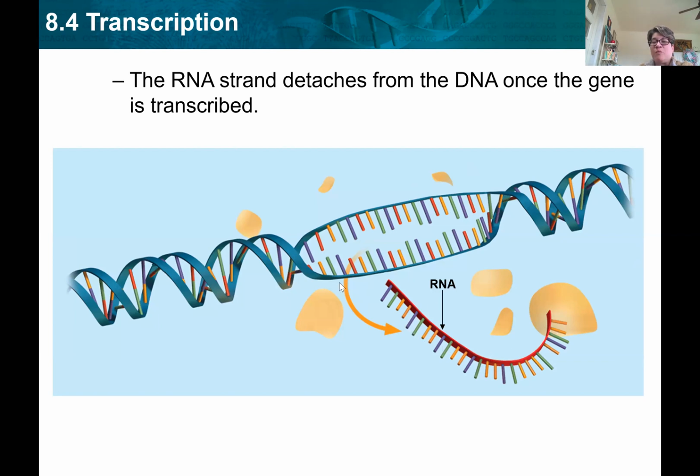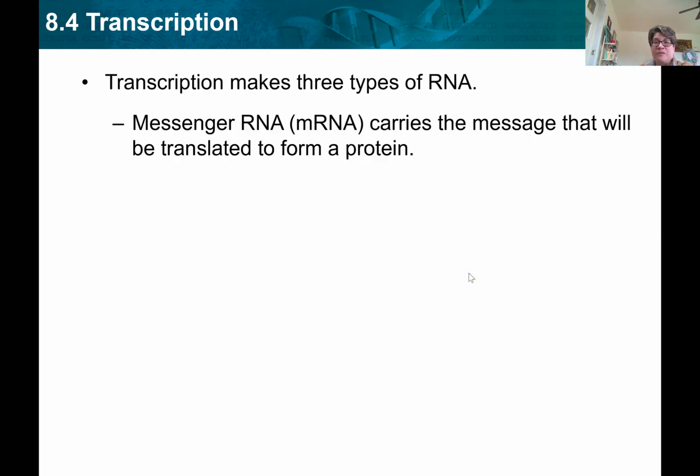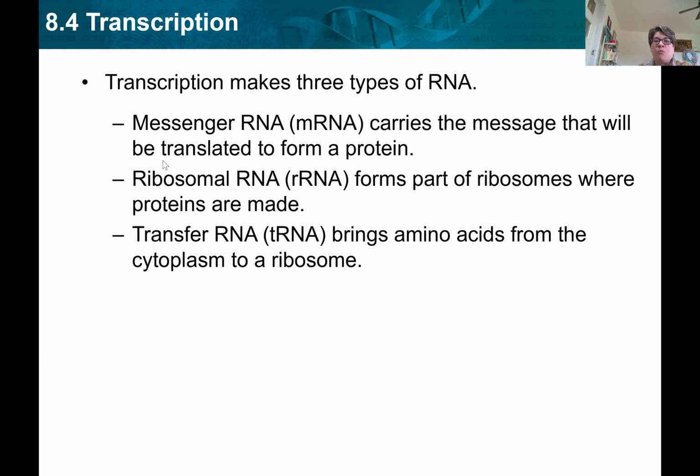The reason why we don't let the DNA leave is because it'll get destroyed. And there are 3 types of RNA. What we've been talking about is messenger RNA, and that's just the little guy that carries the message to go make a protein. But there's also rRNA. That's what ribosomes are made of. So they're going to be made from the same process. And then tRNA, we will meet in section 5, and that's going to bring amino acids into the cytoplasm to make proteins. So those are your 3 types of RNA.